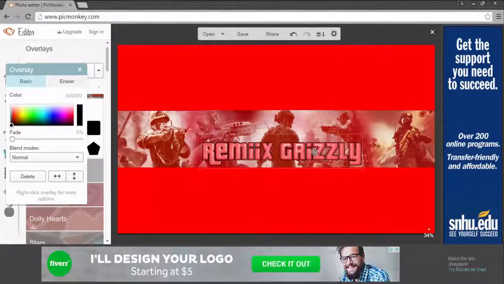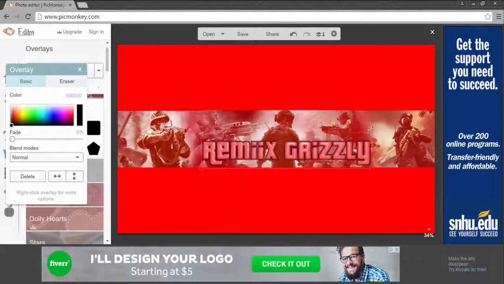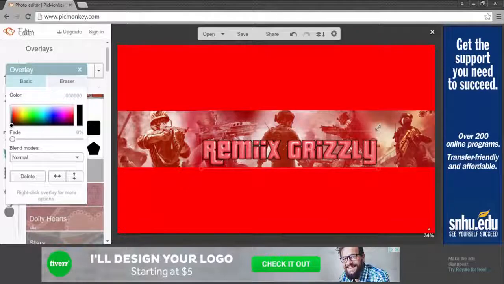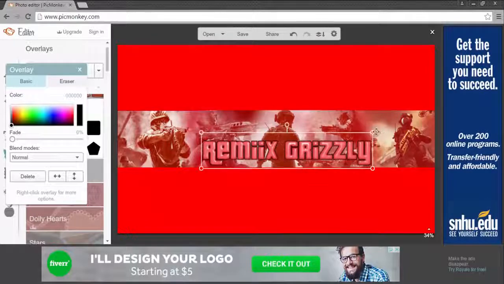You know when we started and we had that main black rectangle that we're going to try to fill in? We're going to try to make it about the size of that rectangle. Just estimate where the rectangle would be. Don't make it big as an entire rectangle, because then mobile users won't be able to see your entire logo.